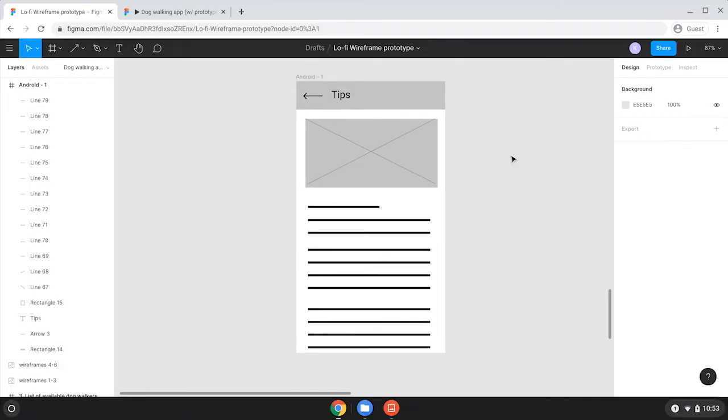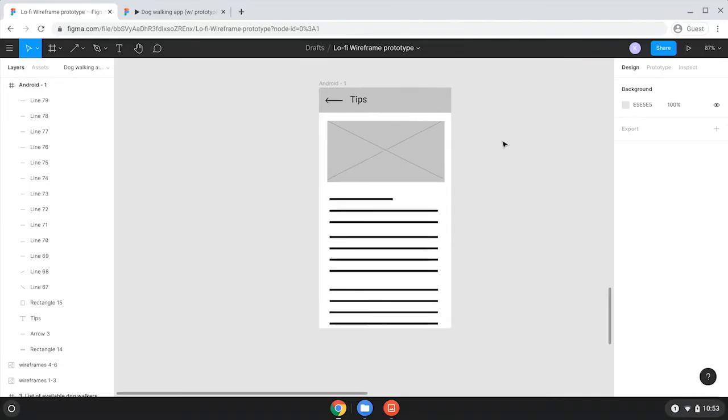There we go. I have a totally new page to account for this user journey.